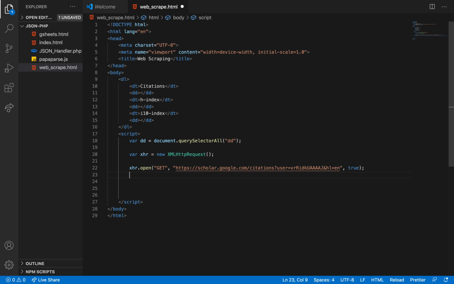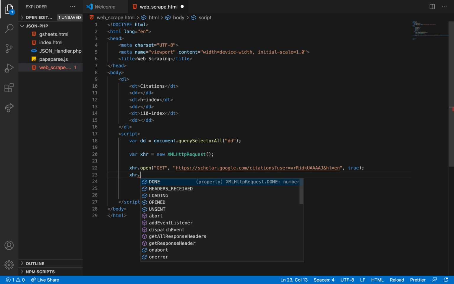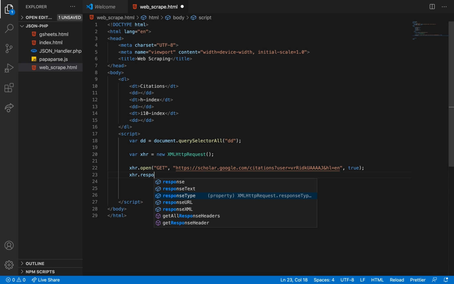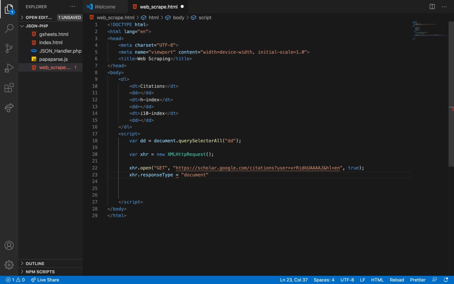Okay. Also, you have to specify the type of response you are expecting. You are expecting a document, right? Document means I'm expecting an HTML page. Previously, I was expecting data in some format, let's say XML, or a CSV file or any other format. CSV is a data format, JSON is a data format, but now I'm expecting an HTML page, the complete page. That's why I have to specify the response type I'm expecting is a document.